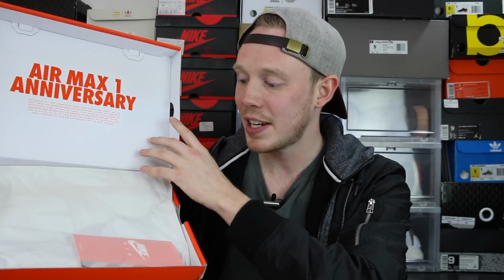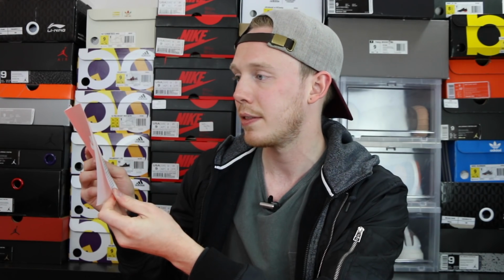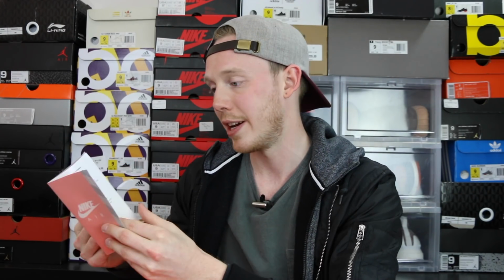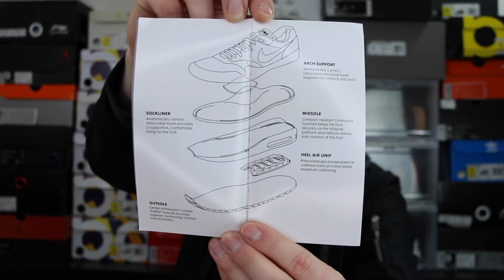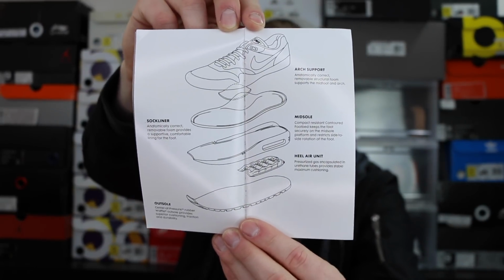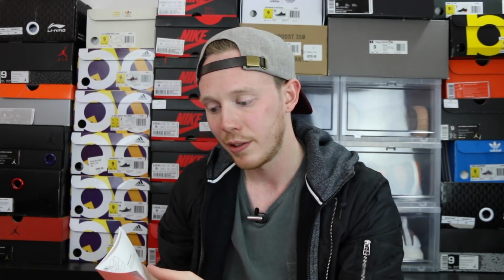Next up inside the box, you've got this little booklet that says Nike Air on the front. It's just a bunch of stuff about the Air Max. Again, stuff you can probably find online. Actually, that's kind of cool. It's got this little exploded diagram of all the different parts of the Air Max. That's actually a cool touch. I realize they've done that in previous shoes, but they haven't done it recently, and I think that's really, really cool. Unnecessary as this booklet is, it's still a nice touch.